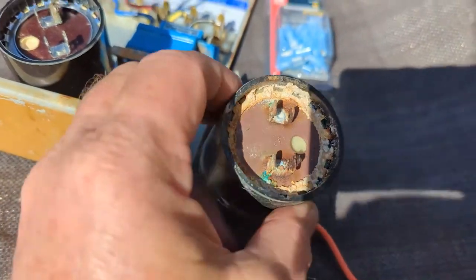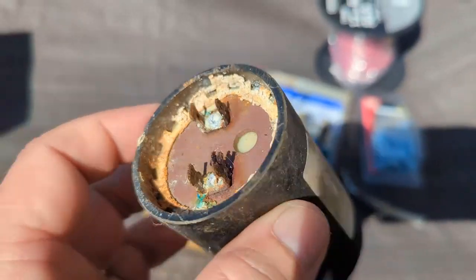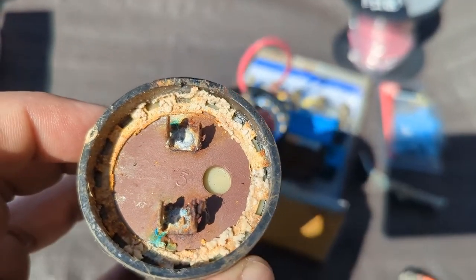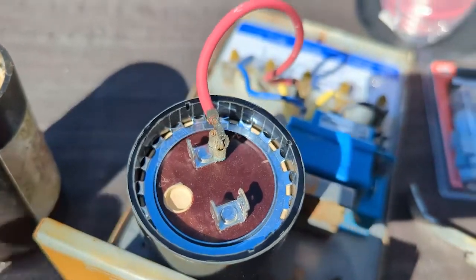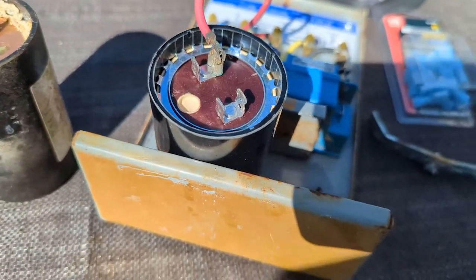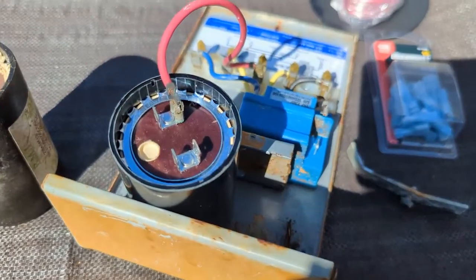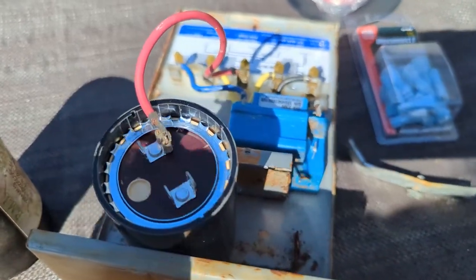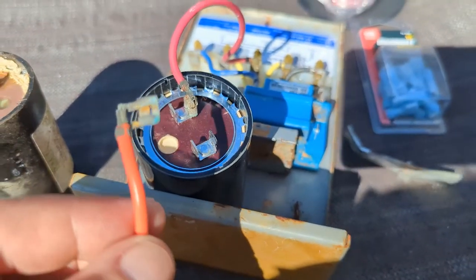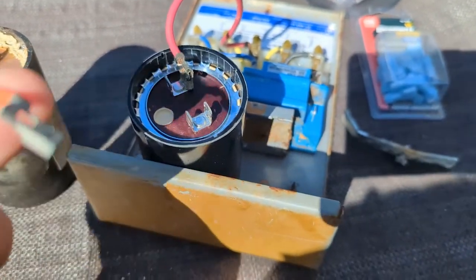Here's what I get to play with — this is the capacitor. When I went over to Grainger's, he tested it and said it's got a short, which wasn't really surprising. So they sold me a new one for about 20 bucks, which is good news. The cost is going to be fairly inexpensive. But in playing with the wire connectors, this one was a little corroded and loose.